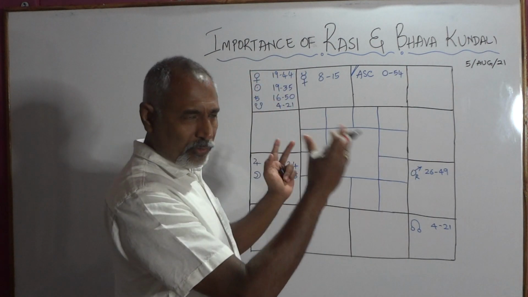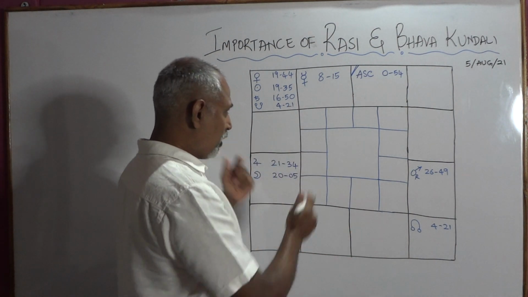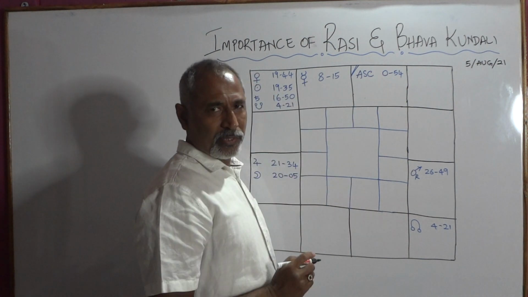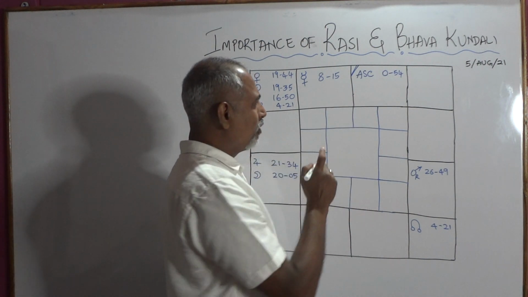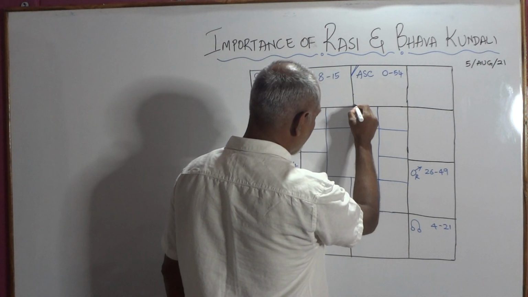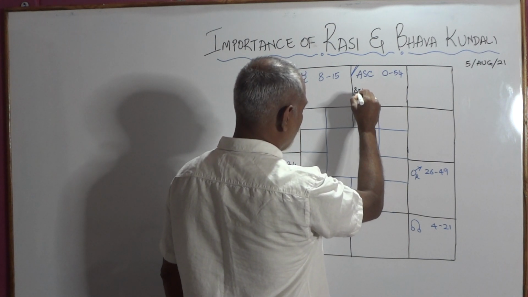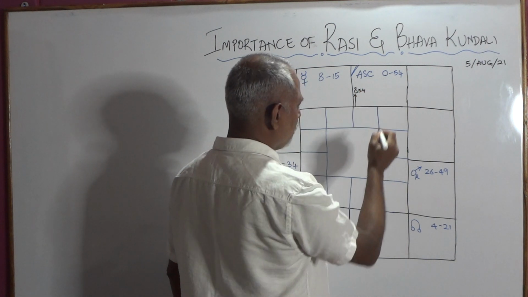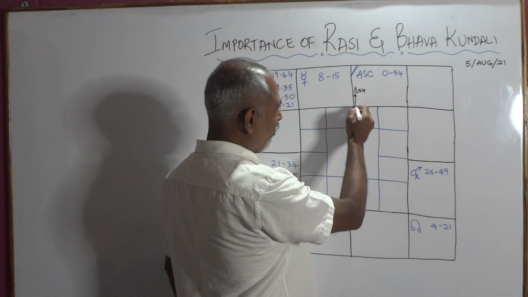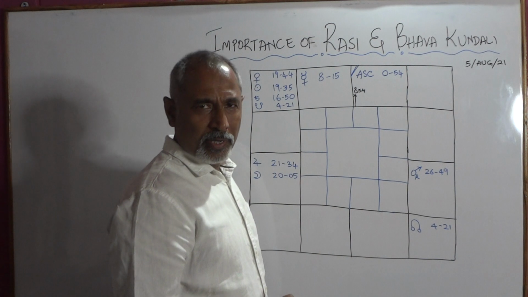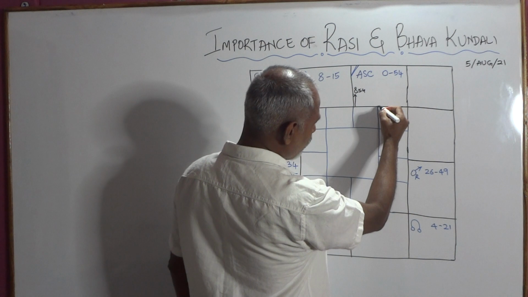So I will cut the houses now before even thinking about the planets. We will see all the planetary degrees after that. So at 0 degree 54 minutes, it's somewhere like 1 degree. So let us say it is somewhere here. Because it is 0 degree 54 minutes, if I add 15 degrees, it will be 15 degrees 54 minutes on the second side. That is, now I have put this line somewhere in the middle.